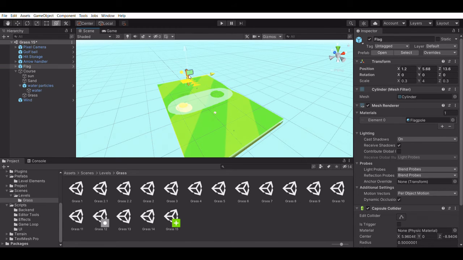Now that we've got our little islands, I'm just going to go ahead and move the golf ball a little bit closer to the lake so that the player can choose without having their ball thrust at one of the islands. And then I'm going to move the flag so it's at the center, a little bit away from the lake.